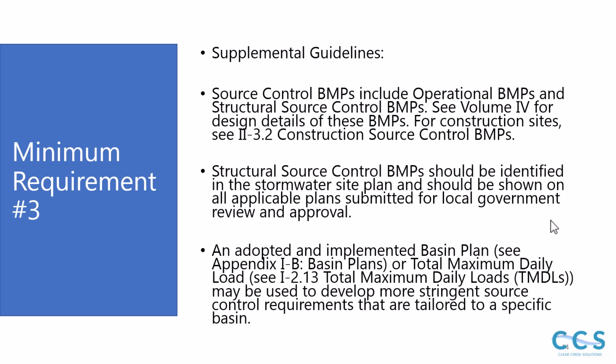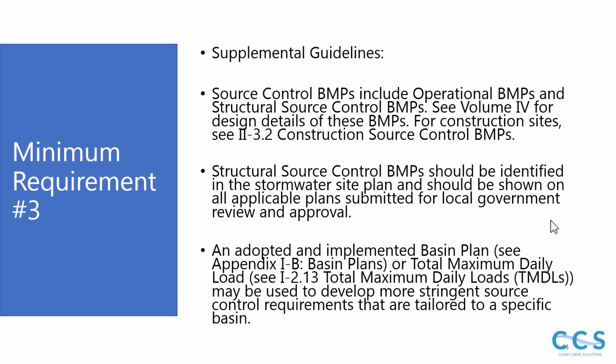So here's some supplemental guidelines. Source control BMPs include operational BMPs and structural source control BMPs. You can see volume 4 for design details of these BMPs. For construction sites, see 2-3.2, construction source control BMPs. And structural source control BMPs should be identified in the stormwater site plan and should be shown on all applicable plans submitted for local government review and approval.